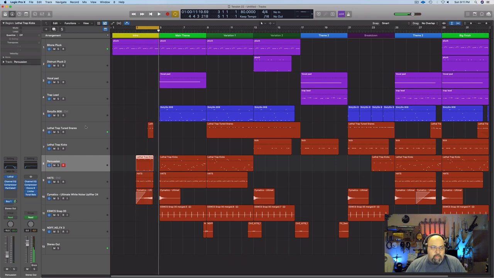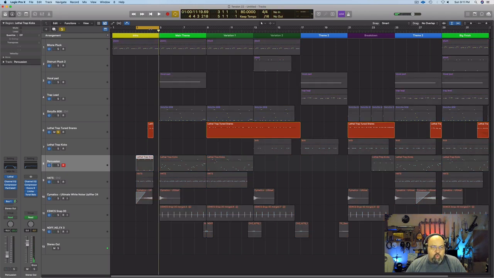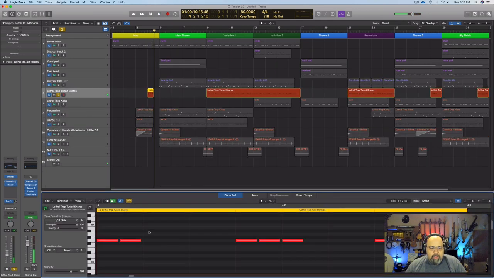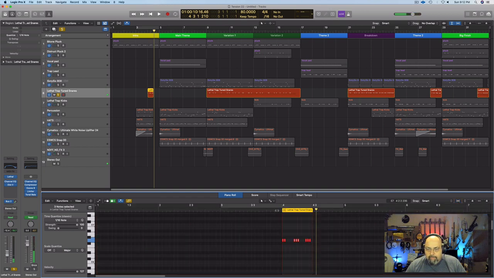I forgot to show these, the lethal snares. This is a tuned snare drum. Very, very basic. Tuned snares. It's really a cool concept. I mean, snare drums in traditional music, you tune them to a single pitch and they stay that way. But in hip hop trap, adding tuned snares, tuned bass drums, etc., really does a lot of cool stuff. And it gives it a very signature trap sound.